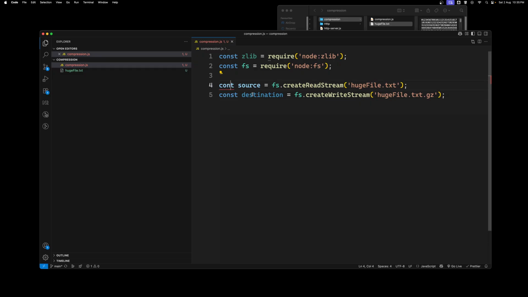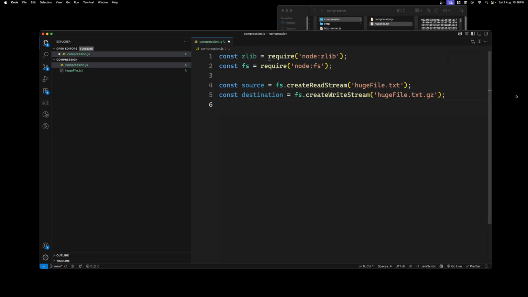so here I would be trying to create a source file. So this is the readable stream. So it will try to read the data from the huge file, and we need to write it to the destination. So normally, if you use source.pipe(destination), the entire data will be copied and pasted into the write stream. But I don't want this one. So here I need to compress it, and the compressed data I need to save it here.